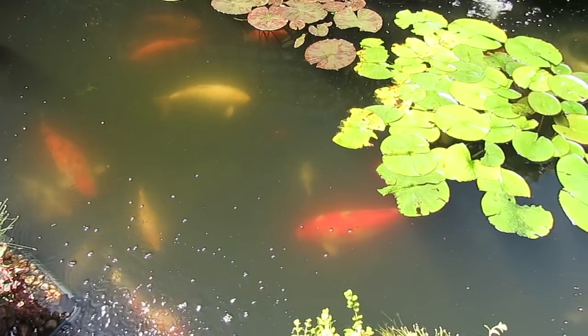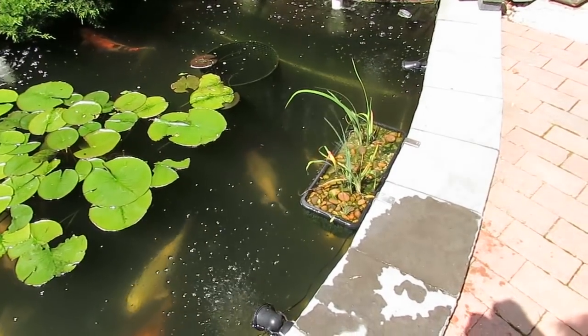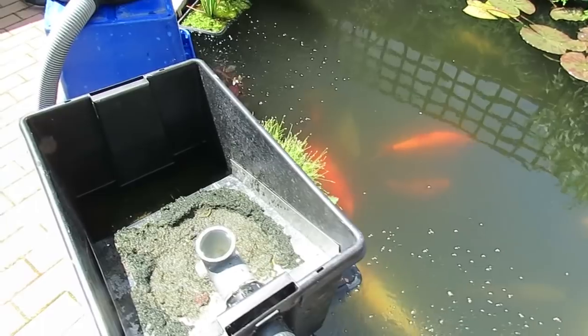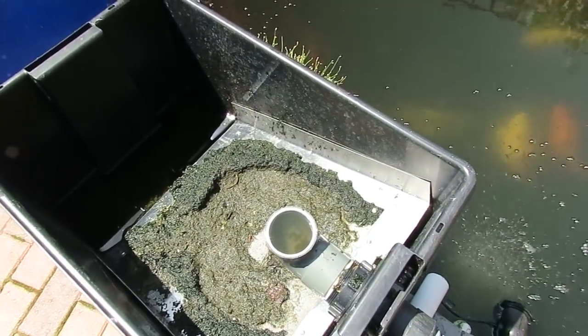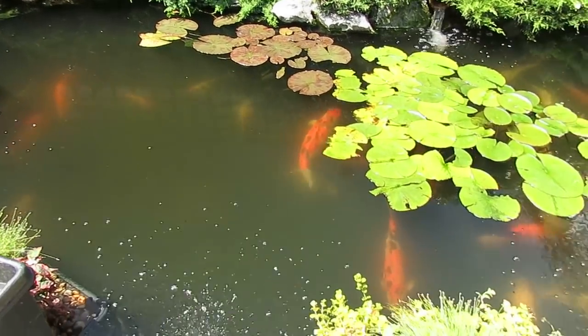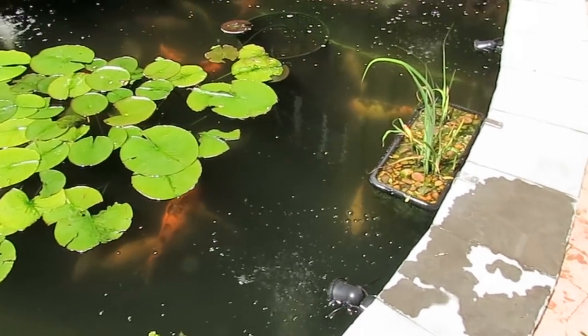So that's going to take a couple of 3 hours to clear, but it will clear it, it's not a problem. But at least I've got all the dirt from where it's been lurking. What I want to do now is just let it settle down a bit, and then I'm going to give it another bashing with the Aqua Resolve, just to keep the algae at bay and see if it'll do a little bit more at all this algae that I'm getting out. I mean, that is dirt and algae, it's not just algae.